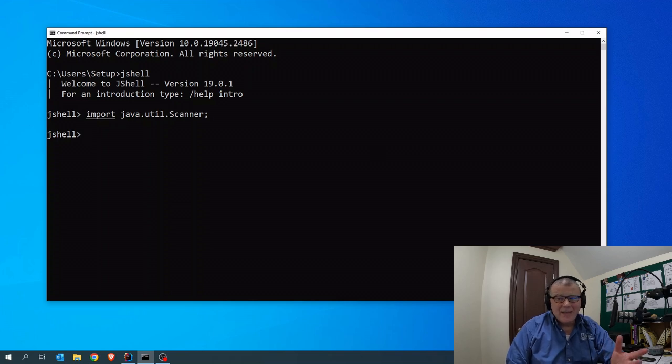Now, Scanner is a class, and for our program to pull from the keyboard, we have to create, or instantiate, $20 word there, a Scanner object, right? The class basically defines the object and the methods we can build inside the object, but we have to instantiate it. We're saying, okay, we have this class, like we have this cookie cutter, and create us an object, create us a Scanner object.